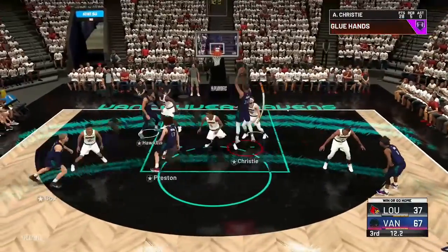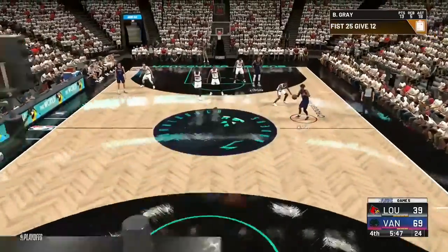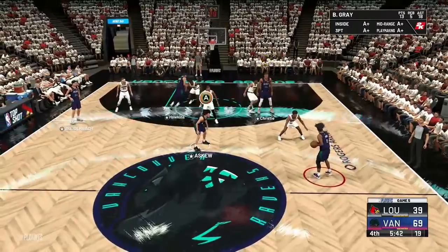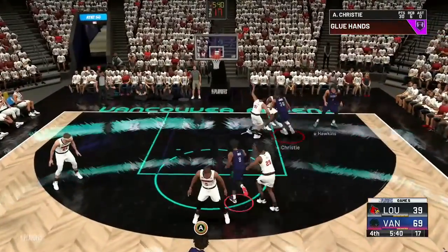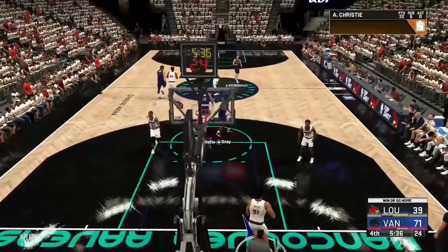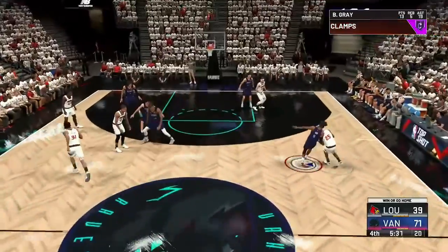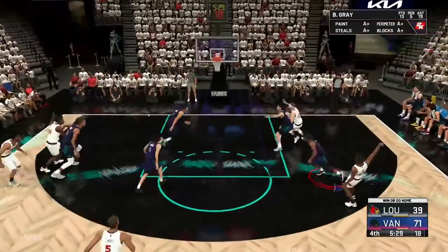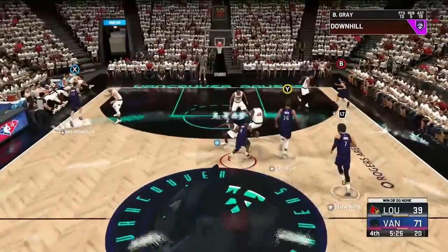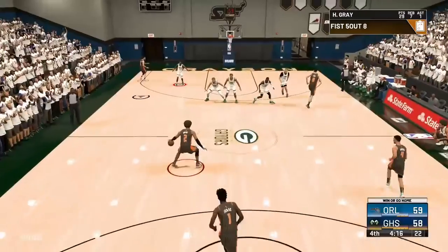Gray passes to Christie. That's a testament to the effort. Scott's gotten 3 of his 5 shots to go here. The pass to Christie. And another assist for him. The chemistry he has with his guys is impressive. Keeping his head on a swivel, actively seeking out his teammate. Lemon misses. Not a way to get out of a funk. He needs to be looking for good, solid, more efficient shots.